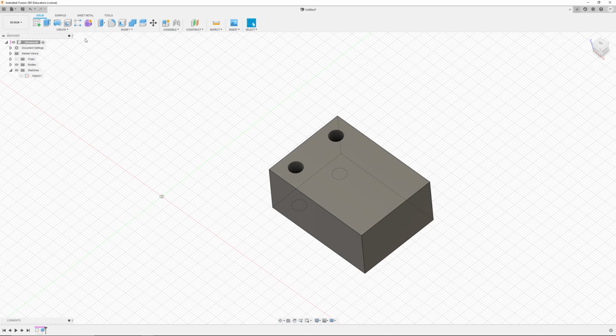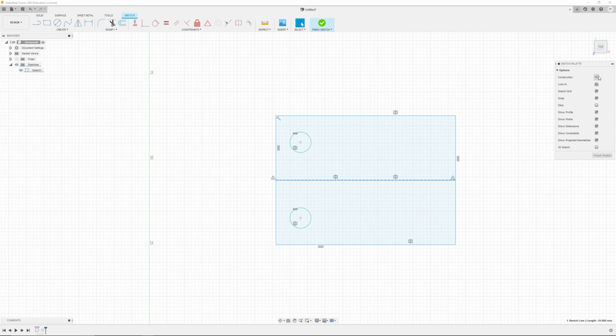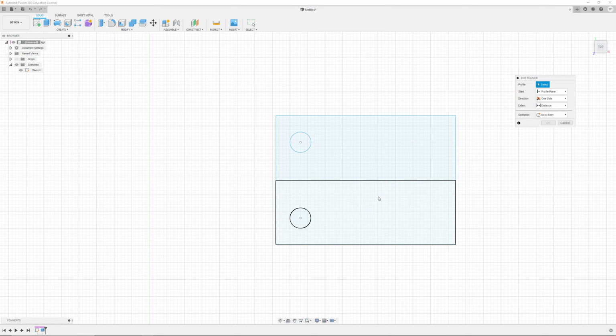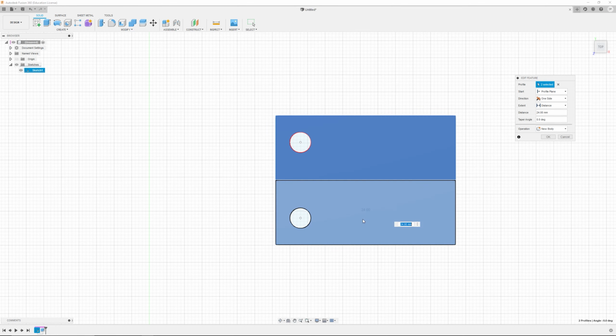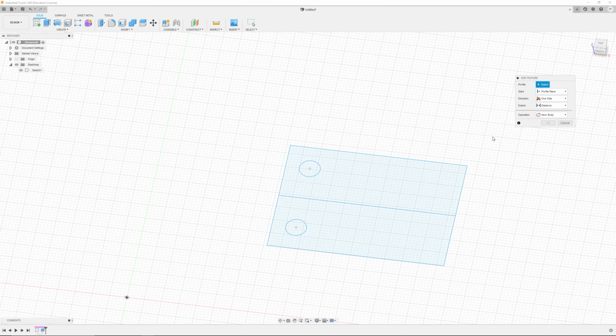However, if I were to go in, I'm going to edit my sketch. If I were to change this to a non-construction line and then finish my sketch, when I were to select this, it now is split into two profiles, which, yes, if you select both profiles, you will now have the ability to have the same extrusion, but it is using two profiles instead of one. So notice how that splits it up.